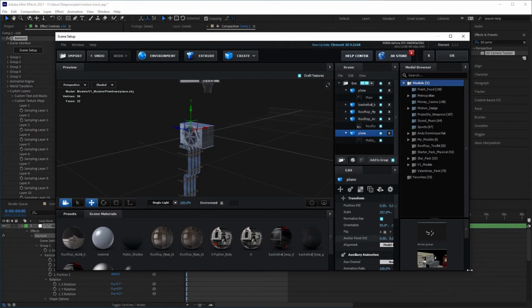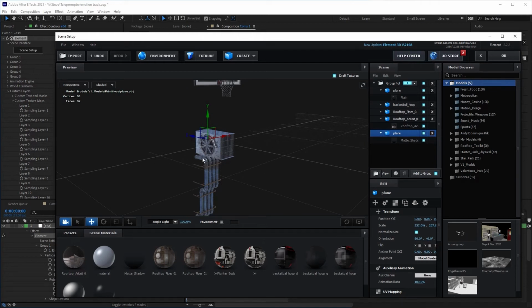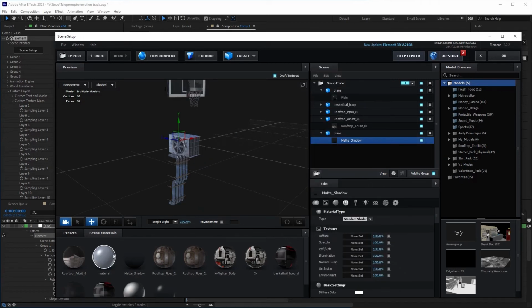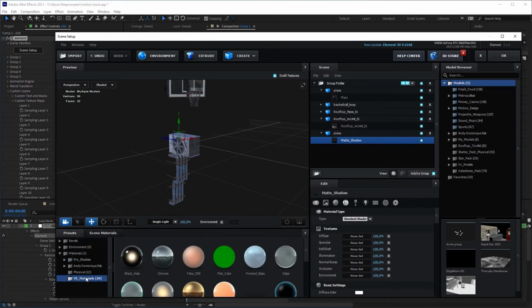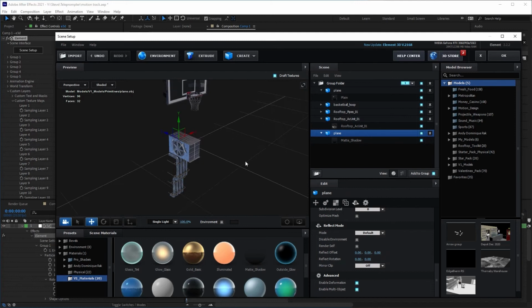And the reason for that is I need some shade to appear on the wall so that all this lot doesn't look like it's just floating in midair. I need it to sort of have shadow around all the little bits and pieces. It's actually dead simple. You get the plane, you go to your presets, and I think version 1 materials has got it, and you've got a thing called a matte shadow. And you just drop the matte shadow on the plane, and the plane will pretty much disappear.